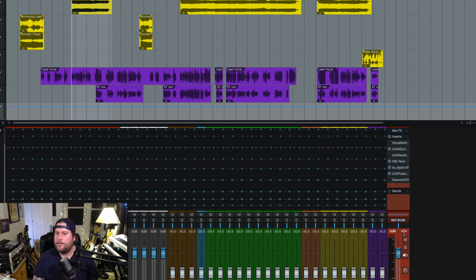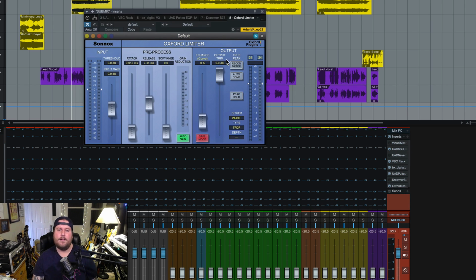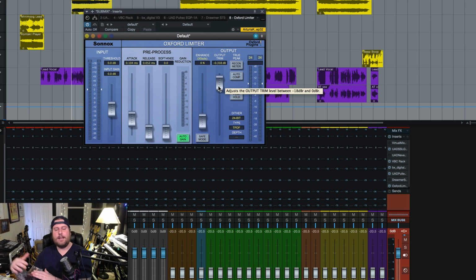And then just for posterity's sake, let's throw a limiter on there. I'm a big fan of the Oxford limiter because of this lovely enhanced fader right here. I turn safe mode off. I make the release as fast as possible, and I usually make the attack around 100 milliseconds right there, something like that. I don't want it to clamp down extremely hard. I'll also bring the output trim down a little bit because if you push a lot of volume into a limiter, sometimes it can actually not contain it and it'll go over.